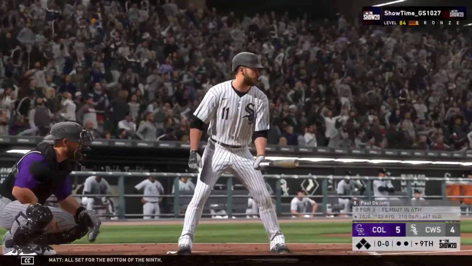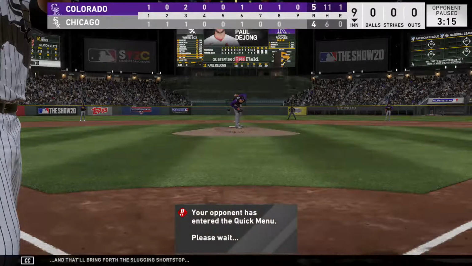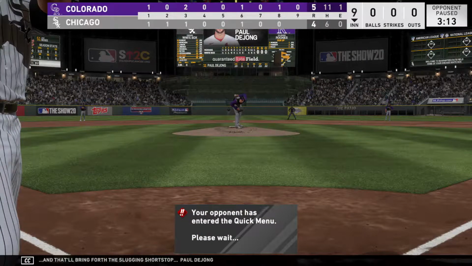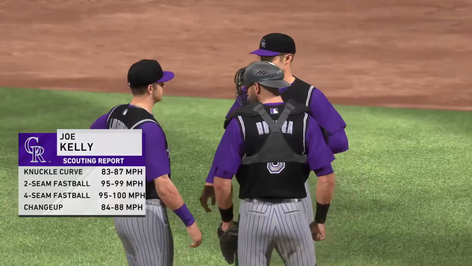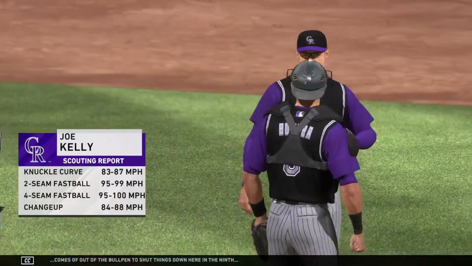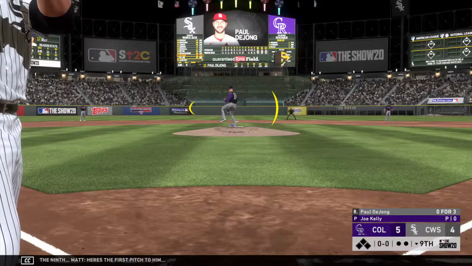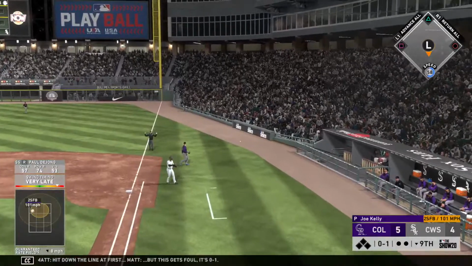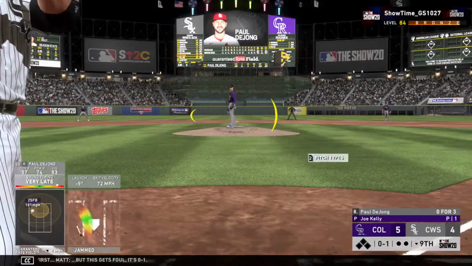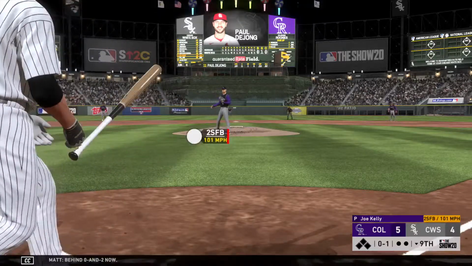All set for the bottom of the 9th, and that'll bring forth the slugging shortstop, Paul DeYoung. Joe Kelly comes out of the bullpen to shut things down here in the 9th. Here's the first pitch to him. Hit down the line at first. This gets foul. It's 0-1. Behind 0-2 now.